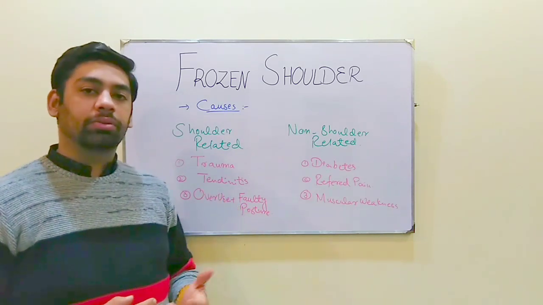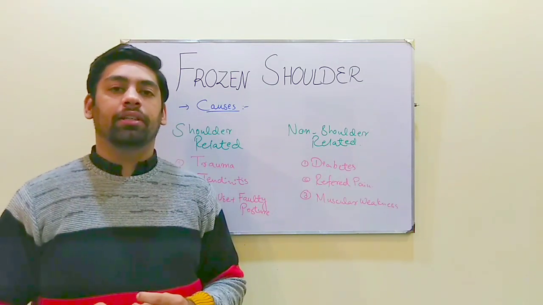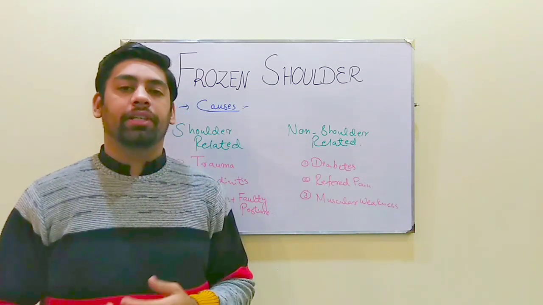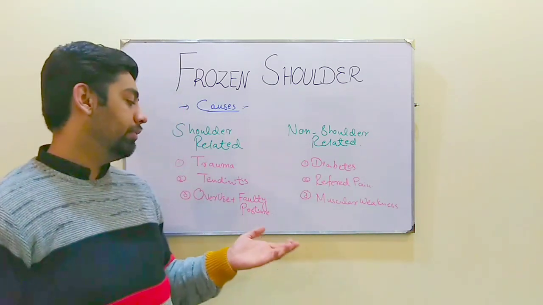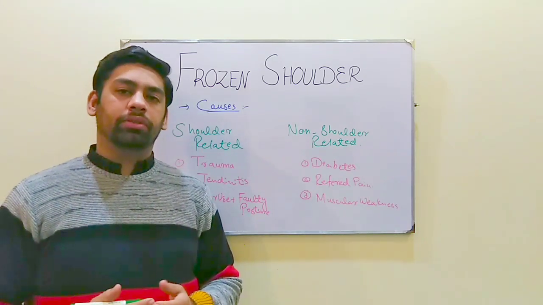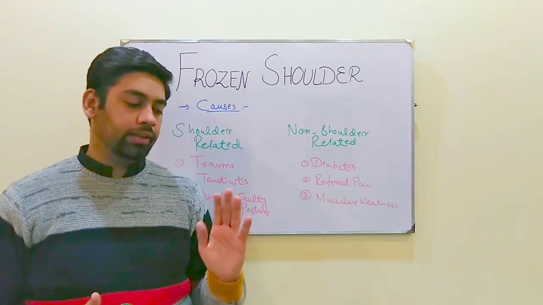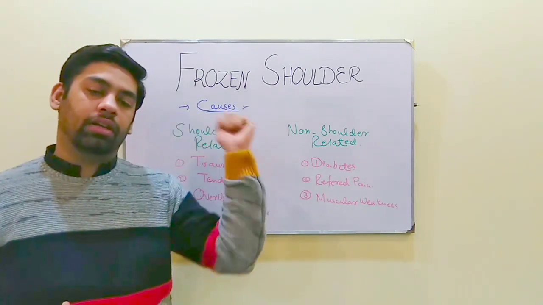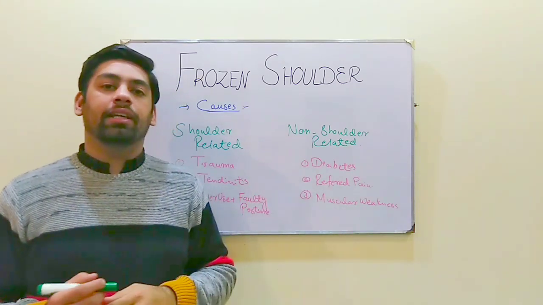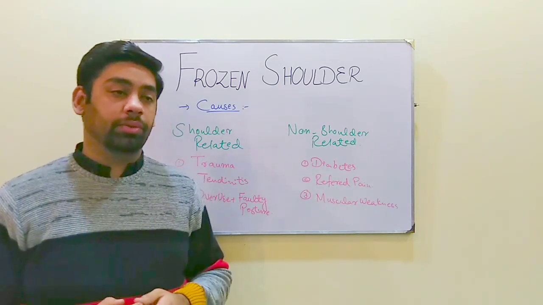Then talking about the overuse, excessive activities can place extreme stress or strain on the capsule around the shoulder joint, which can lead to pain and which can further lead to the development of frozen shoulder. Now talking about the faulty posture or the poor posture during sleep. Mostly patients sleep in a way that their head is placed on their arm and their shoulder is locked in the externally rotated position. So this can lead to pain, and which can further lead to the development of the frozen shoulder.